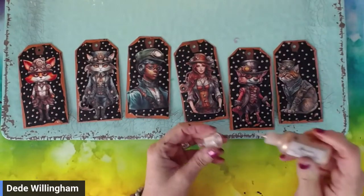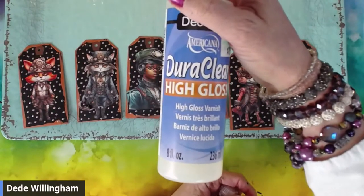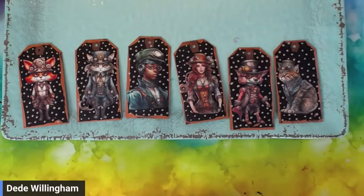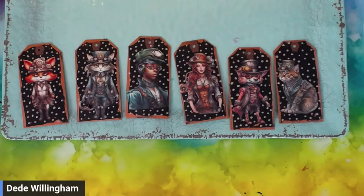So those have all got to dry before I put the gloss varnish on and make them shiny. But in the meantime, let's look for some little metal. I know I have those little gears because I bought them years ago and never used them all up. Let me see if I can find them. I'm going to look at my box over here. Excuse me, Malibu. I can't put this box up on the table. It's too big. But I'm going to dig through it here for a second.